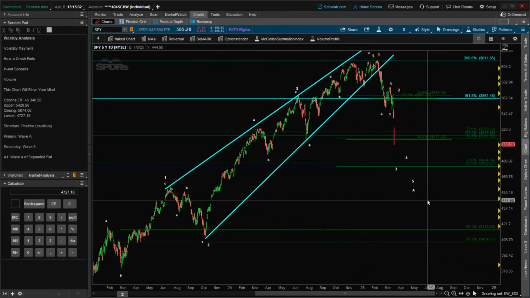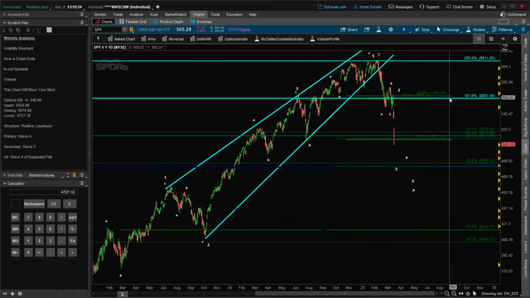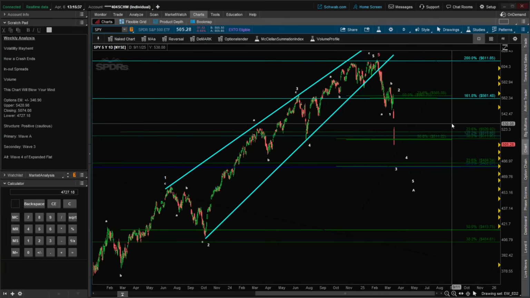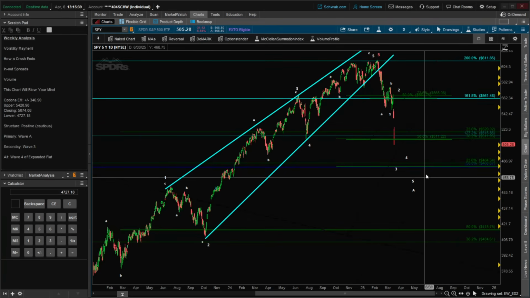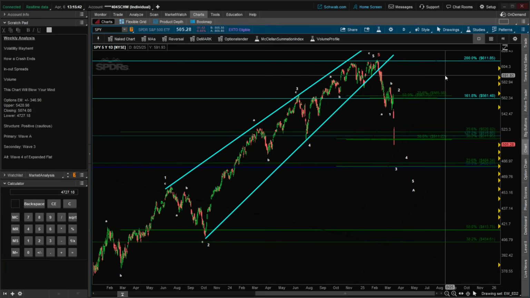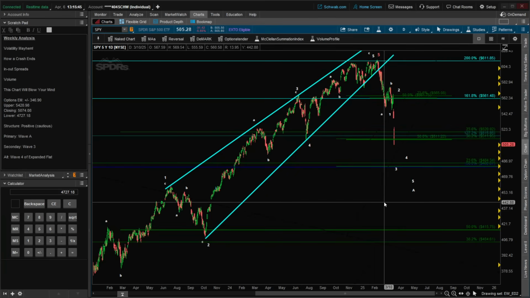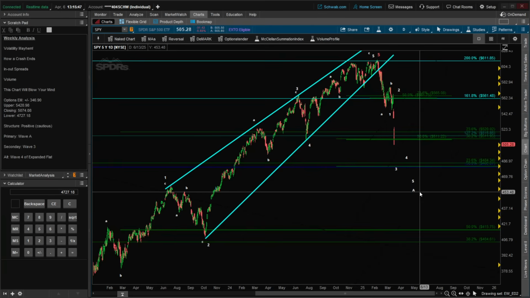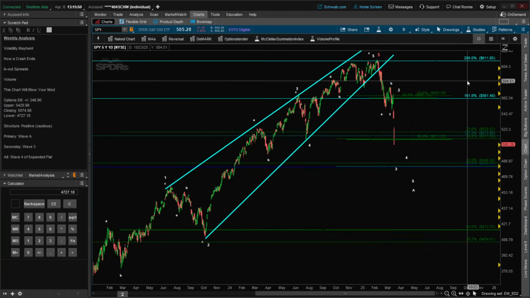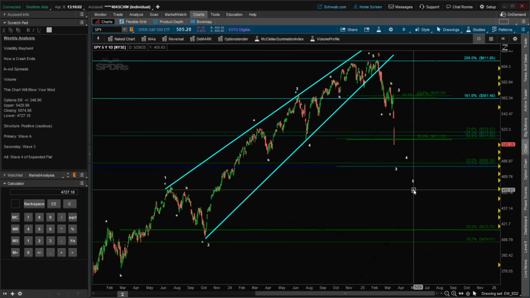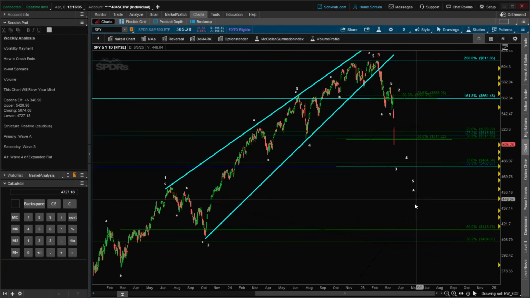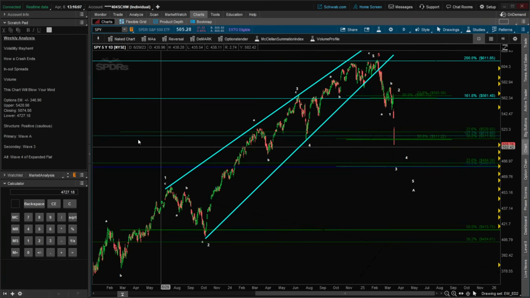The disturbing thing about after we get a bounce is that B waves can be anything. It can be a triangle, it can waste time, it can be a big flat pattern. That's the scary part about that. It can be a zigzag, all right? It can be almost straight up. And then we're looking for a much bigger move to the downside. But we will get a bounce, a playable bounce, but not yet.